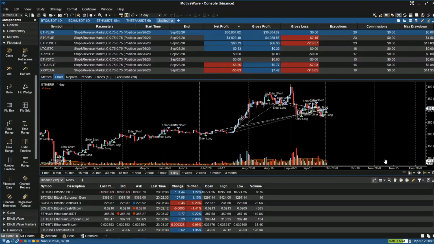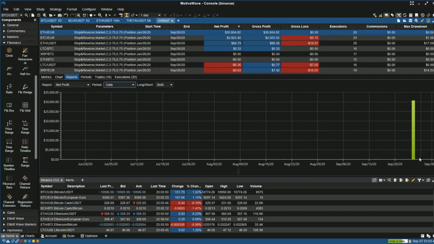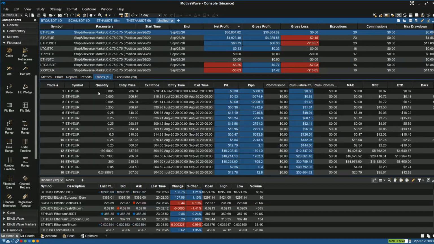So here is your equity curve, right? So if you started this back in March, who knows, let me just see the reports here. So there's 16 trades over that time period. So those would have to be in the period of August 20th, July 20th to really make the big income, because everything else is pocket change. So those are big moves, and it automatically scales as well, the amount that you would buy.